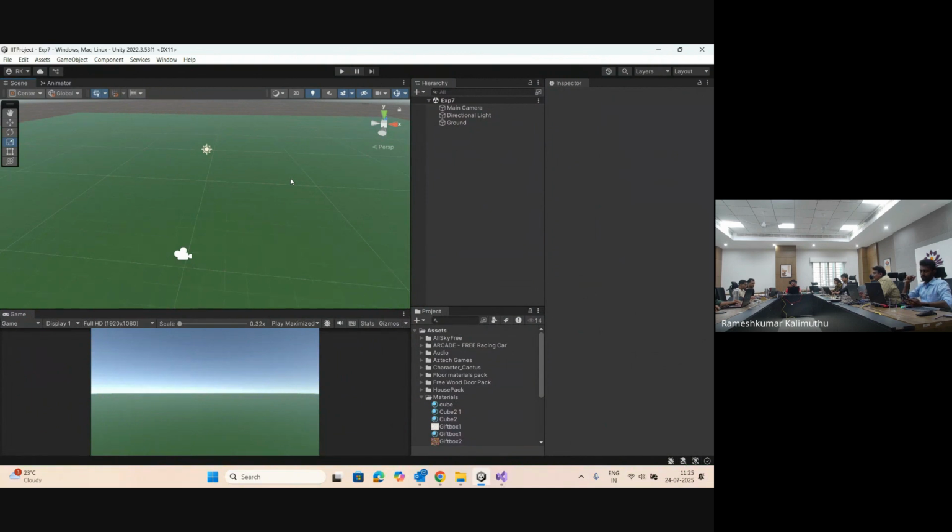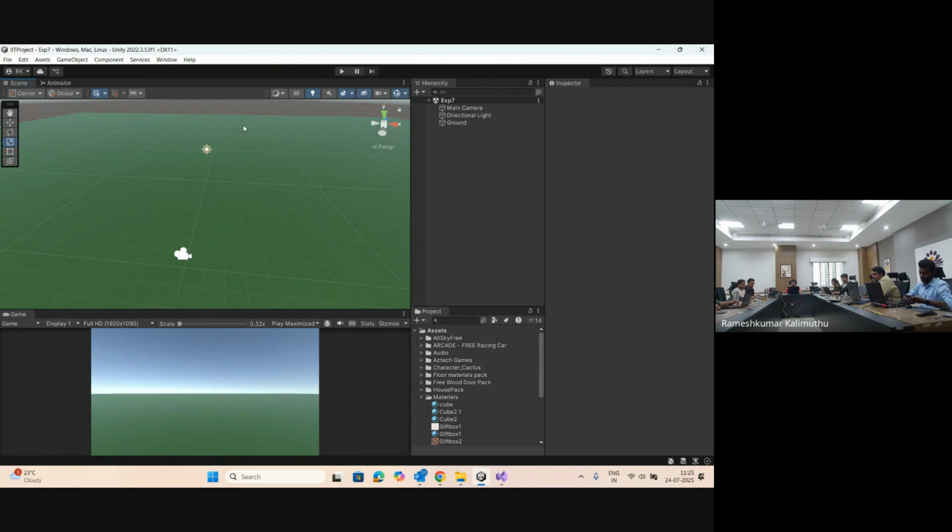Basically, NavMesh is designed based on the A star algorithm, which you can learn under data structures. Using that algorithm, you can find the shortest path between two nodes, especially within trees and graphs. They would have used that algorithm to design the NavMesh concept.